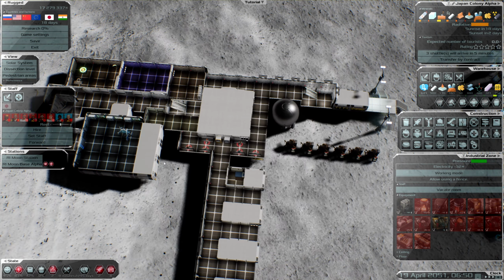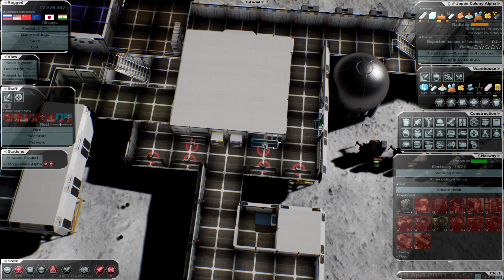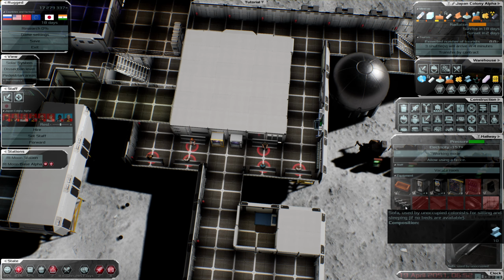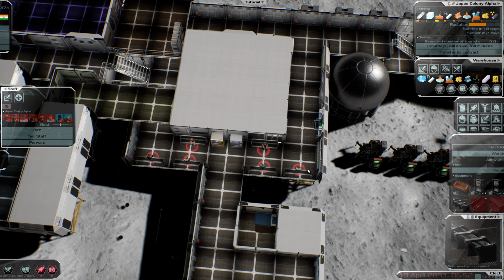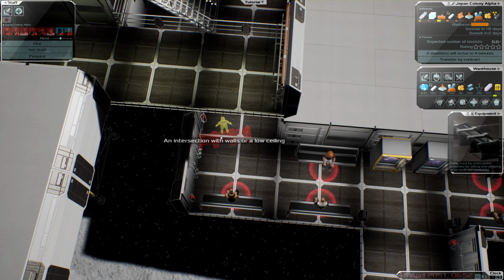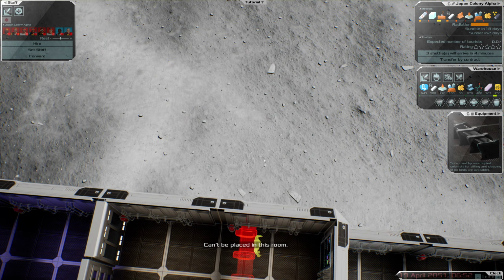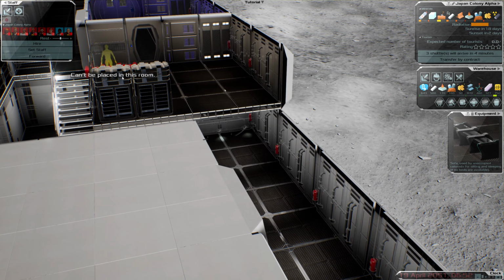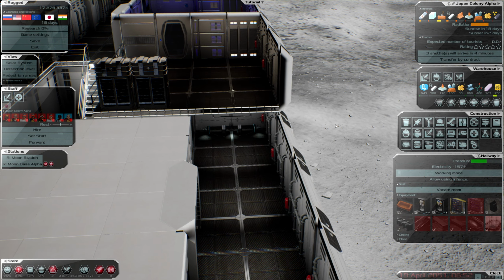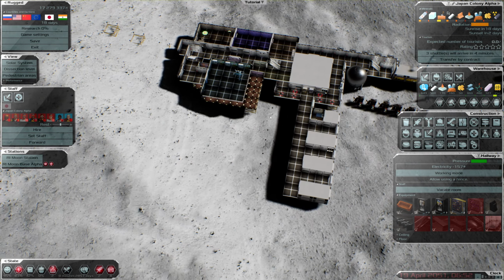Astronauts have nowhere to sit. Can't see. Told you we'd have a problem, didn't I? So we'll place one there, and we'll place one under there. There you go. Now you have somewhere to sit and you can stop complaining at me.